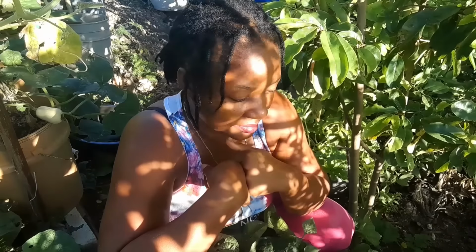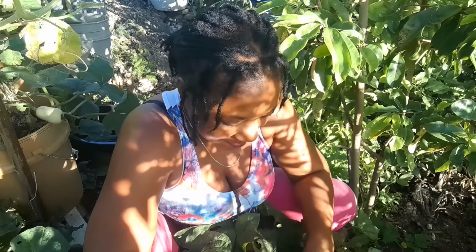Guys, I might look polka dot this morning because I'm facing the east. The east is right in front of me here, and so the sun is coming in. So whatever is blocking me from the sun is going to be reflecting on my face. So I might be a little polka dot today.